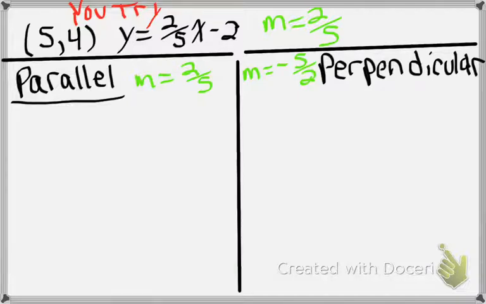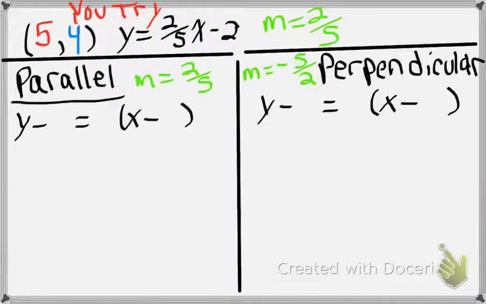Now see if that was the hint you needed, if you still need more help, or if you were stuck up until now. Now try. All right, so now we're going to plug these into point-slope form. They both set up the same way, just different slopes. So remember, they both start with the same shell. So now plug everything in carefully, just like we've practiced before. Okay, now that everything's plugged into point-slope form, if you just needed help getting this far and you still need to try it on your own, hit pause and see if you can take it from here.